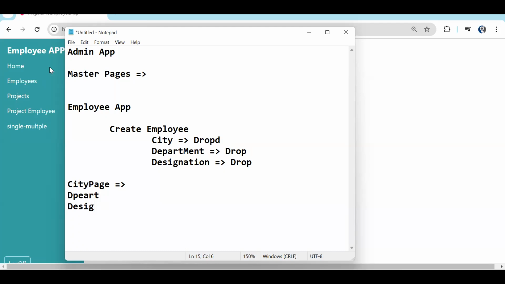Yes, sir, clear. Okay. So imagine an application where around, let's say, 10 master data pages are there. In every page, what you are going to do is just basic CRUD operation, because these are very straightforward objects. City ID, city name, department ID, department name, department logo, designation ID, designation name, payment ID, payment type, like that. So it will be very basic CRUD operation. In every page, we are going to do the same thing over and over again with a basic set of validation, basic UI, API call, CRUD operation. Understood? Nothing is going to be new in all these components. Same kind of repeated code.